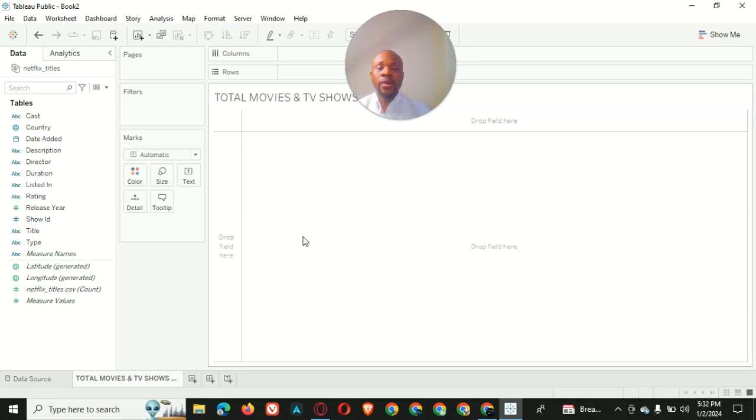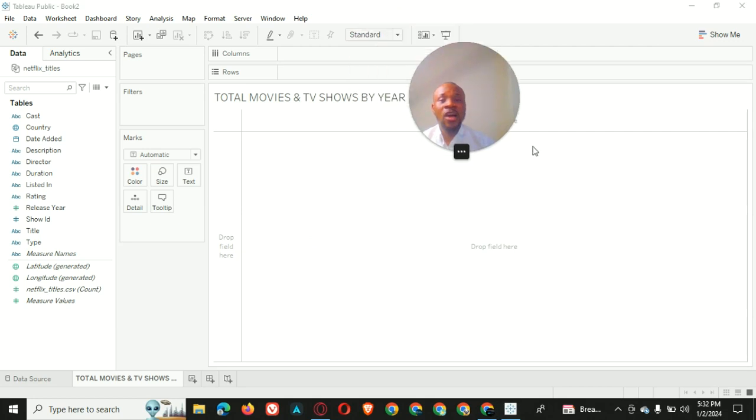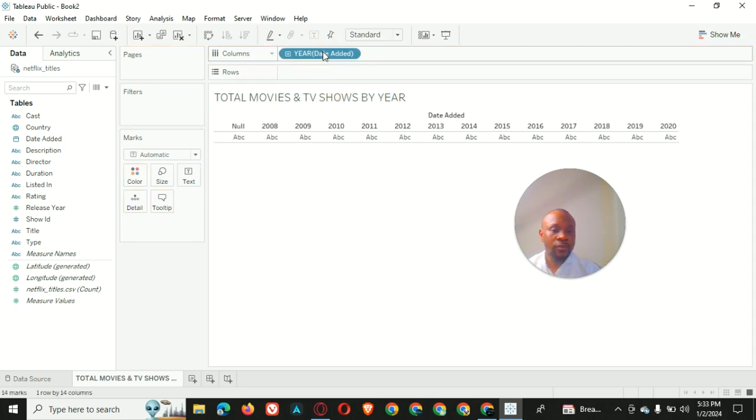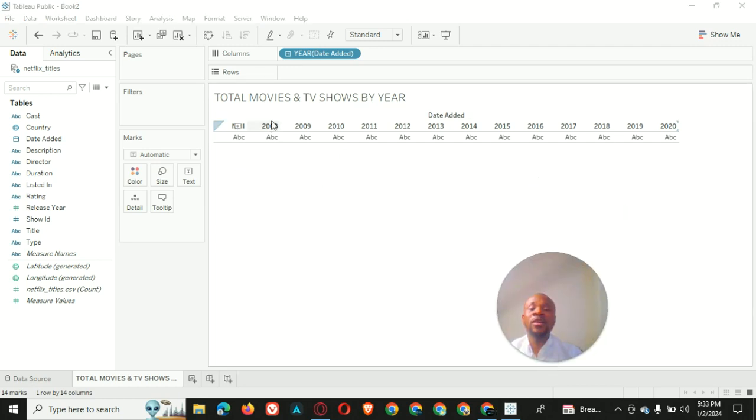All right. So now that we have named our worksheet the total movies and TV shows by year, we will now begin to fill it up. So we put date added into the columns. So you can see the columns here.